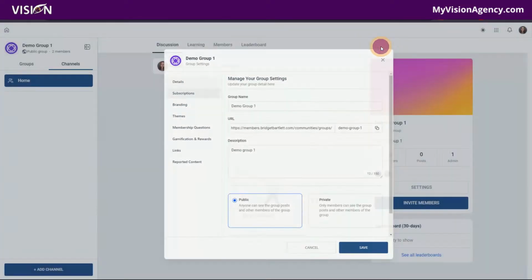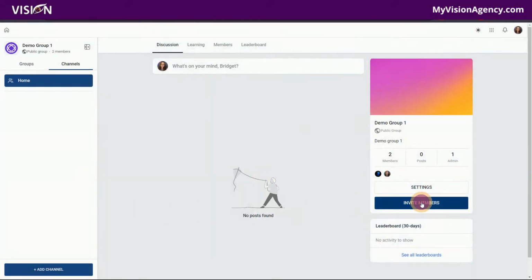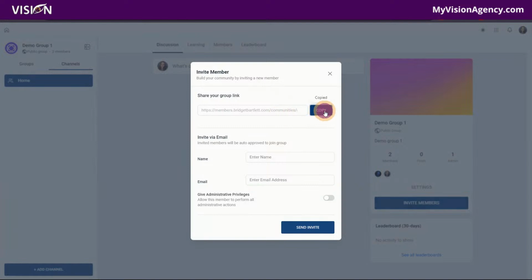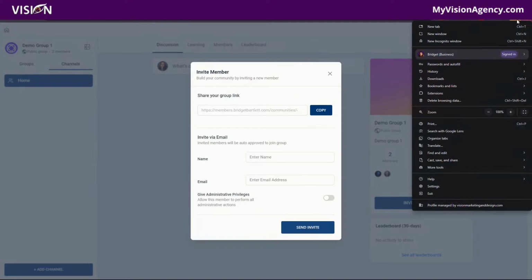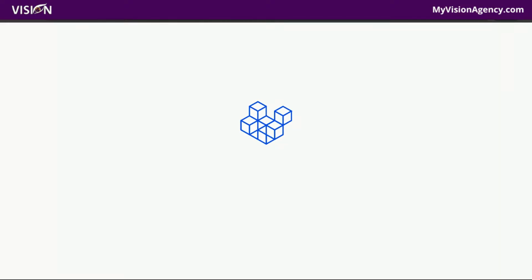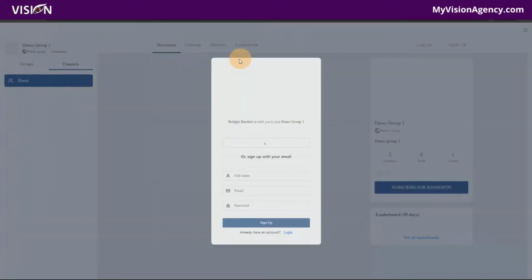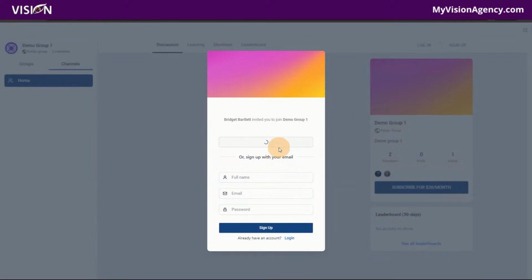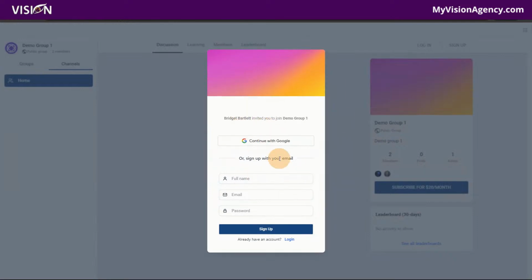All right. So now what we're going to do is we are going to click the client invite link, and I'm going to copy this link, and we're going to basically pretend that we are just a random person signing up. Okay, so I'm going to open up an incognito window, and I'm going to paste my client invite link there. And you'll see the first thing that it wants me to do is register. So you definitely want to always test these things because you want to know what your lead or your customer is actually going to be seeing when they're signing up.